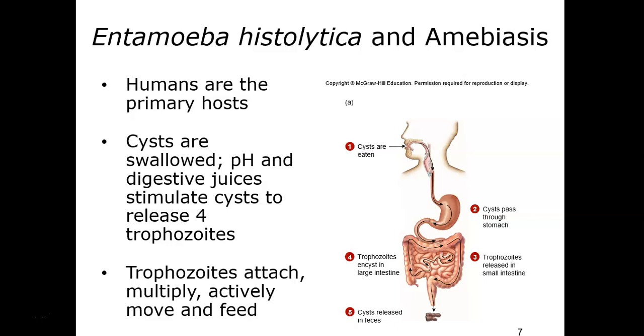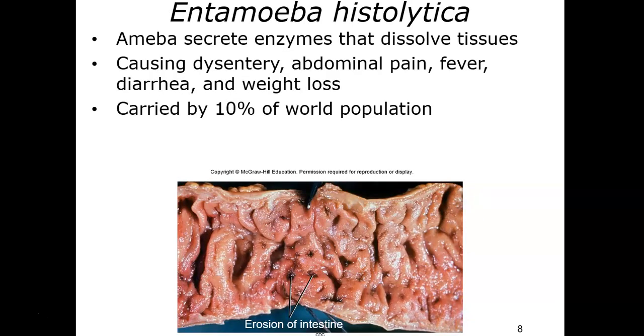So most things would be destroyed through passing through the stomach, but because the cyst form is there, it protects it from destruction. Those cysts are then able to enter into the intestines, where they're able to attach, they're able to release the actively growing form known as the trophozoite, and that trophozoite is then going to feed off of the tissues in the intestines.